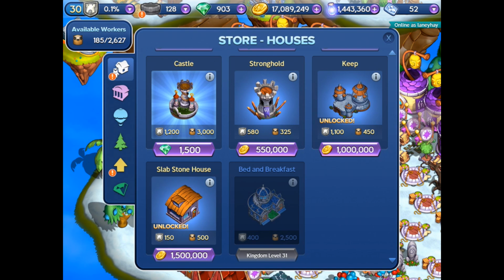Right, let's work out what I've got. I think I've got one, I can't remember which one. I think I've got the stronghold. I think I need the castle. I can't get the castle yet, but I can get the keep for a million. Cool, a million. So I can get that.